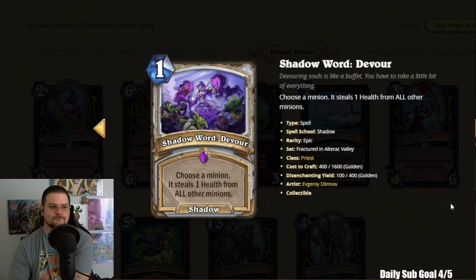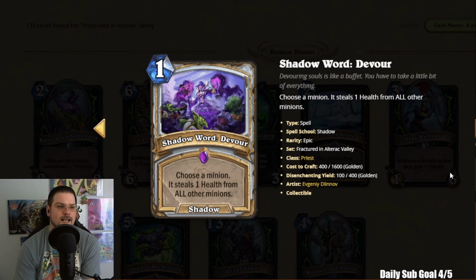could be really good. Shadow Word: Devour, 1 mana, choose a minion. It steals 1 health from all other minions. Shadow spell. Isn't this super good? In a low to the ground Inner Fire board-based version of the deck, you just play this on 2 with your Northshire Cleric. It kills half your opponent's pirates, and the Northshire Cleric gets huge. Can also steal Rush and Taunt to make it count immediately. True.